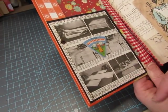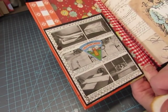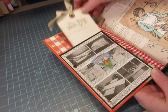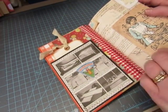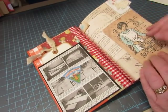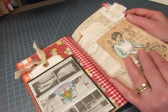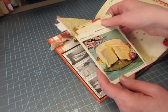This is from the Old Design Shop — I think it's about setting the table properly — and this cute little image there is from the Old Design Shop too. I put this tag in there. I used scraps of the Carta Bella paper to decorate the end papers and I used some gingham fabric on the inside of the spine. I love this page from Carta Bella — this is made like this and I didn't cover it up with a pocket; I like this little collage here. I put the pocket on the inside.